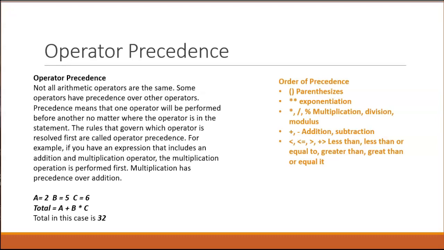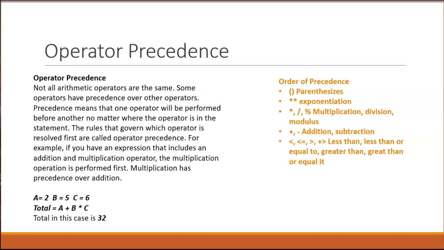Basically what it means is the order of the operators are evaluated based on logic built into the computer, and you have to abide by that logic if you expect to get the correct answer. So down here at the bottom of this slide I have three variables. They're uppercase, but they only get single letters. They're just for example purposes. A has a value of 2, capital B is a 5, and capital C is a 6. If I want to create an expression, which is a calculation that says add A to B times C, what would the answer of that be?